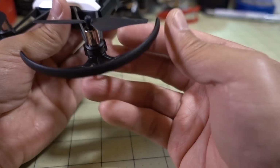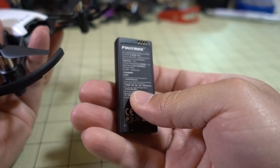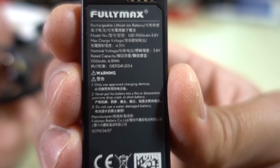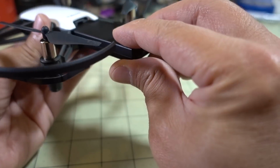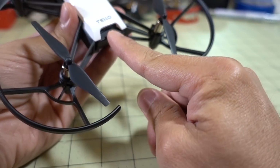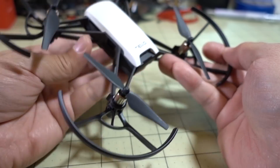Now the battery, this is in the back here, it's a pretty big one. I think it's like 1100 milliamp hours. Yeah, it's 1100 milliamp hours, 1S battery, pretty big. I was typically getting about 10 to 12 minutes of flight time, and the battery just slides in and out in the back here.